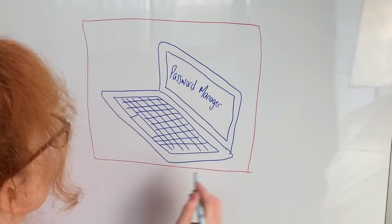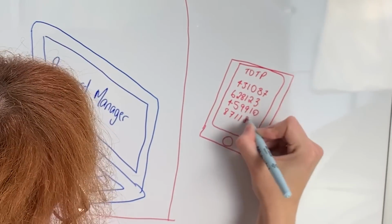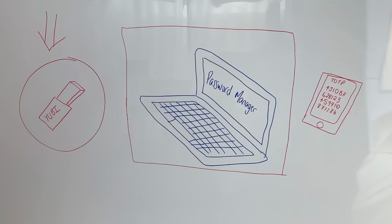Any password manager that does not do that, don't use it. You should also choose a password manager that allows you to add an extra layer of security by requiring two-factor authentication in order to access it. Something like this, which is a physical security device that you can plug into your computer. Setting up your account with a security key like a YubiKey means that someone can only access your passwords if they have physical access to the key. It's one of the strongest ways to protect your account.